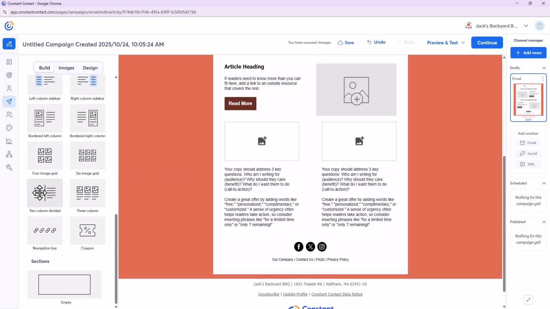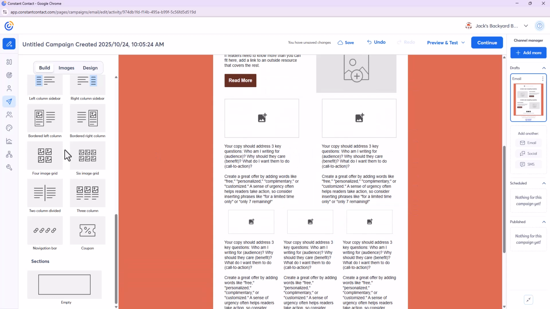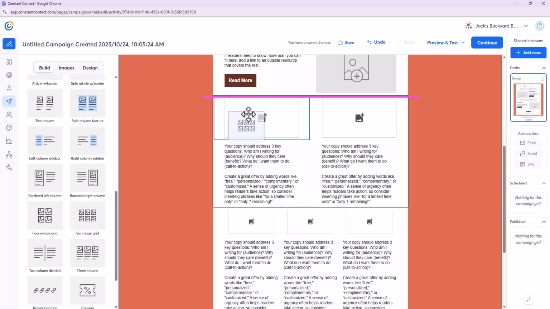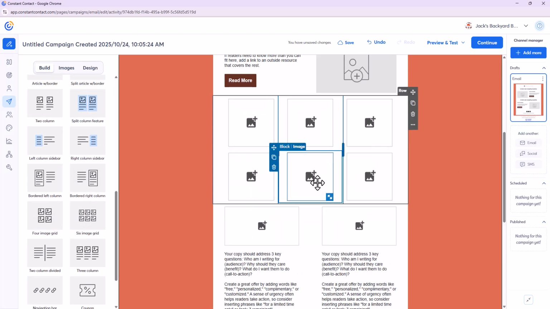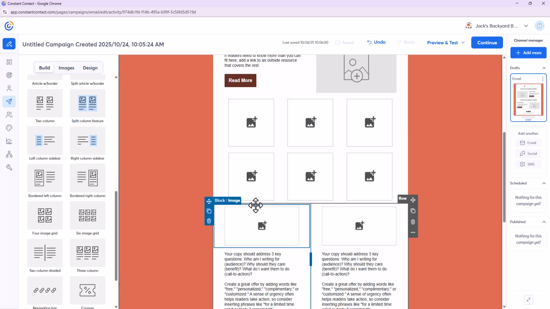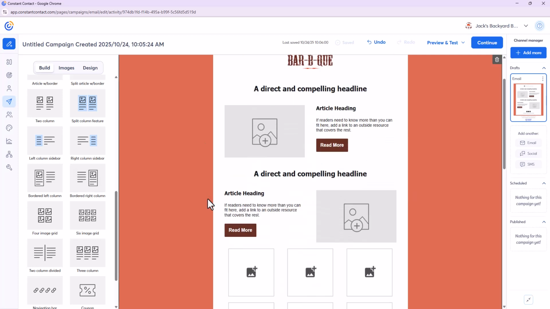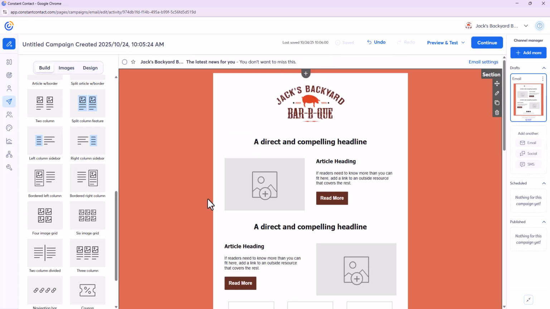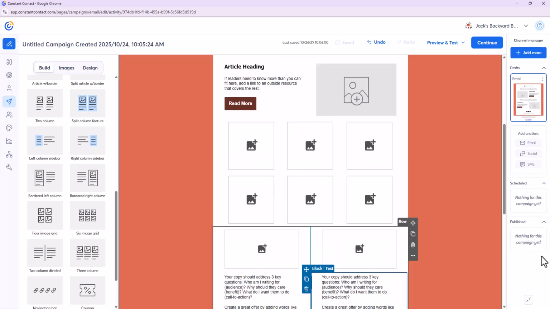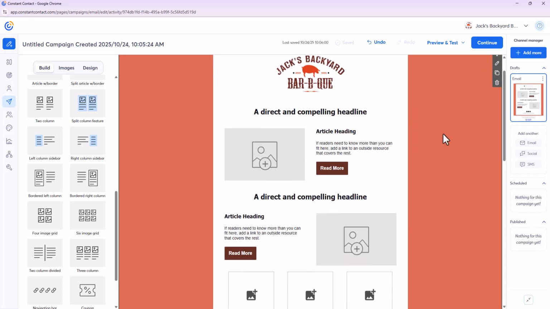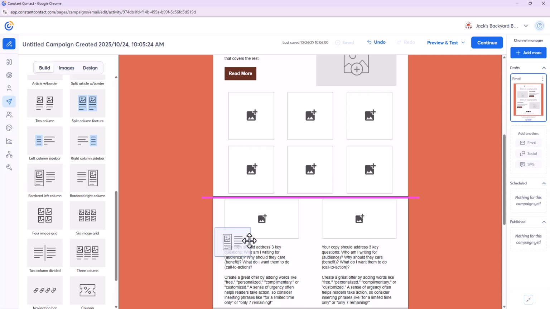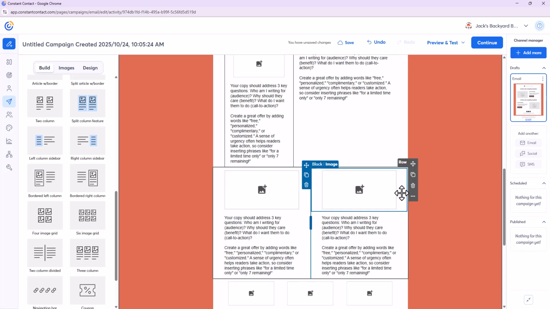Or there's even a 3-column option. There's a 6-image grid. So all sorts of things you can do. These templates are very flexible. Maybe one month you have a very short newsletter, just delete out everything you don't need and add in what you do need. If you have a longer month with a lot of updates or events or things going on, feel free to keep adding on to it as well.